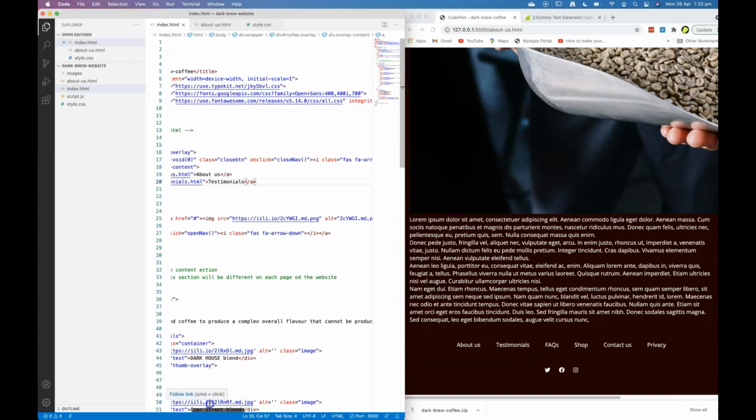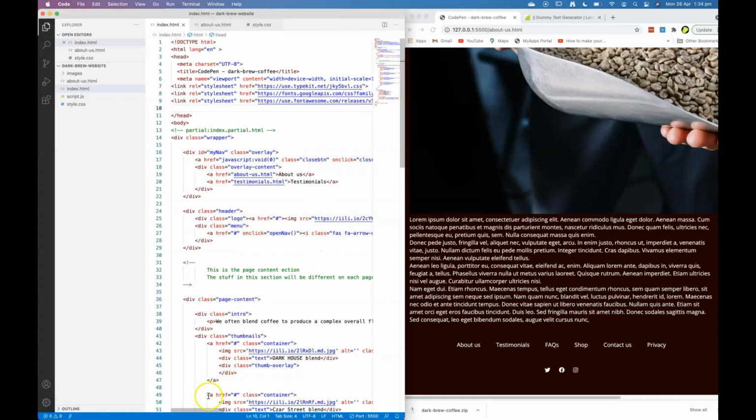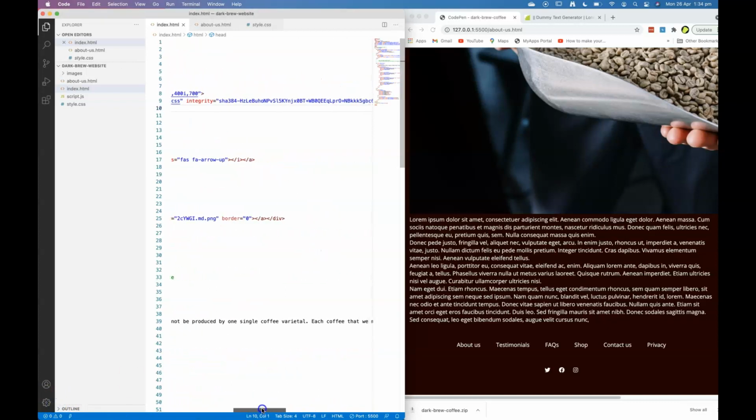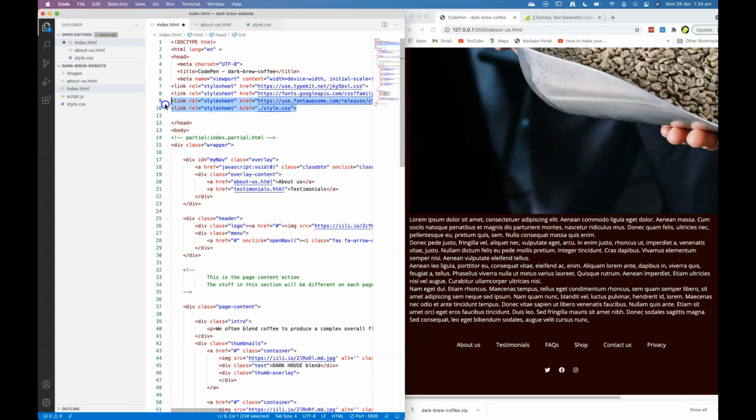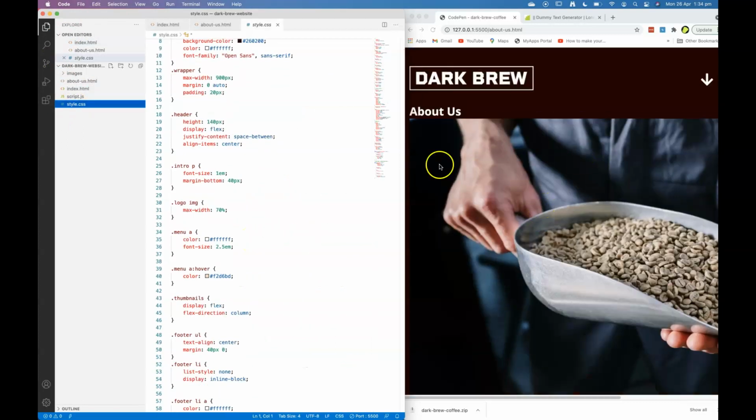In the head tag, it's not formatted very well, but you can see that if we move over here, there is a link to our style sheet. And that reference to the style sheet will be the same in all of our HTML files. Anyway, let's move on to the style, and we're going to add some styling to the content that we've added here.